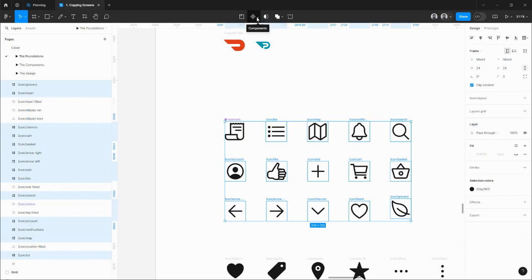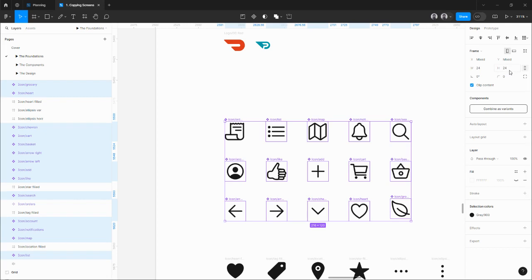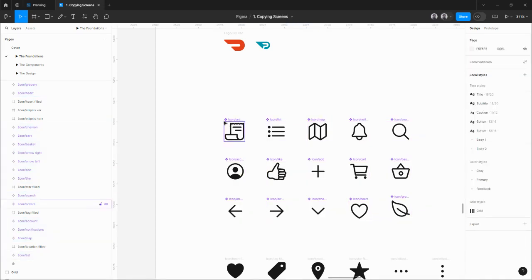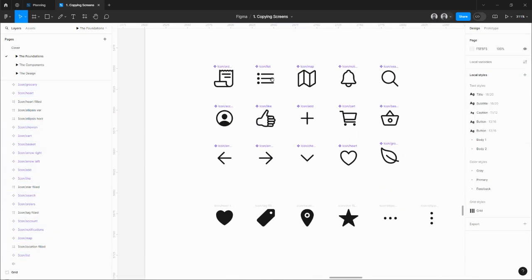Now we see there is a drop down right next to the icon, and there are two more options: create multiple components and create component set. We want all of them to be separate components. So I'm selecting create multiple components. And of course, just to be clear, I am using the icons in 24 by 24 size. If needed, we can resize them, but for now this was the size I found reasonable for the screens.